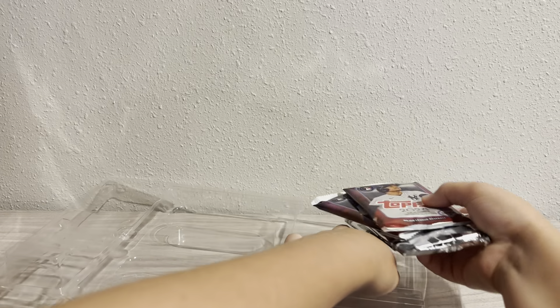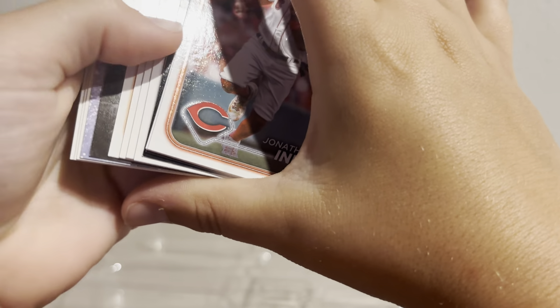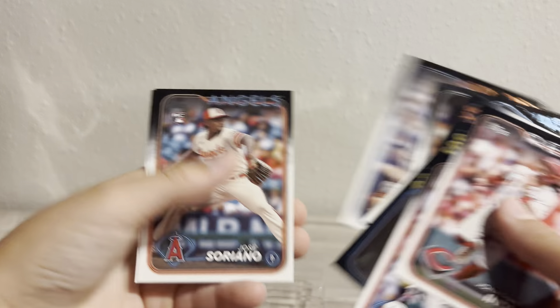And then I've got these packs over on this side. Let me sort them by series. Let's start with a Series One pack. These still have Stars at MLB on the back. Jonathan India, Grayson Rodriguez, Zach Remillard, Encarnacion-Strand, then we got Willie Mays on the Grand Gamers, Ronnie Mauricio, Jordan Alvarez. I think one thing I can already say about these is how they're stuck together — not very easy to open.